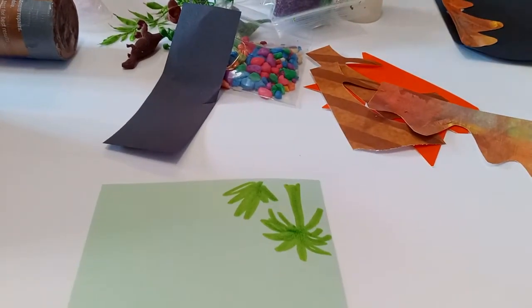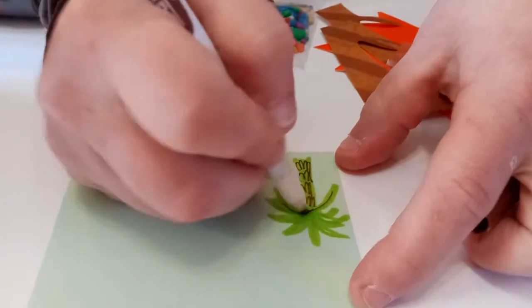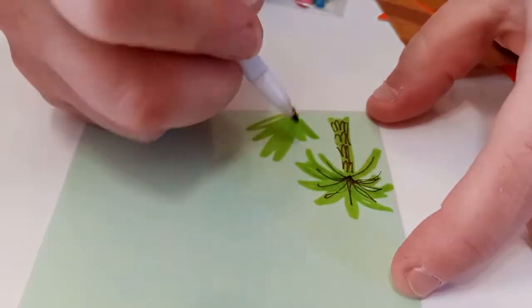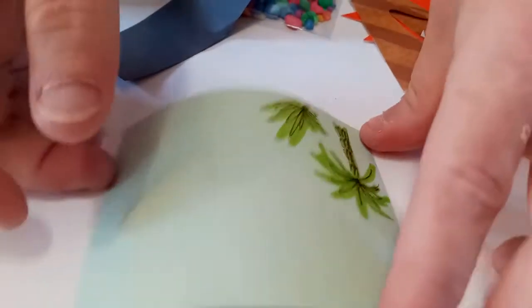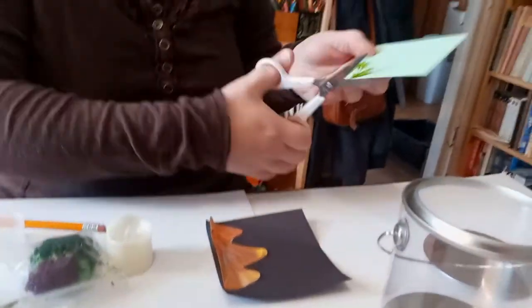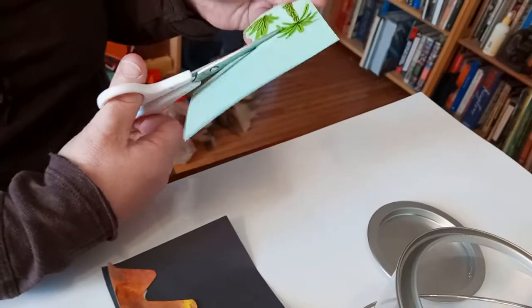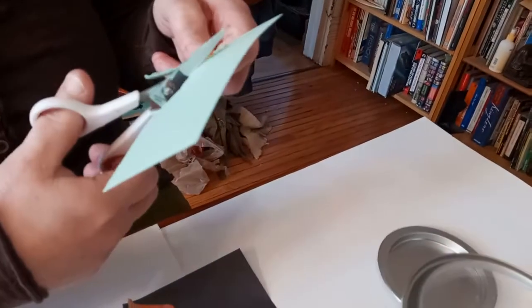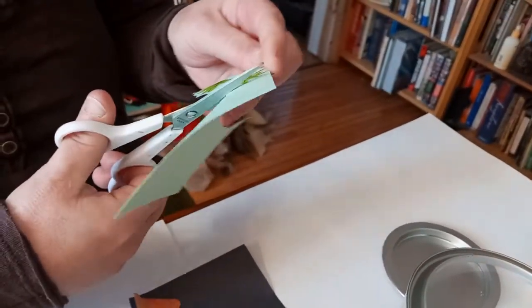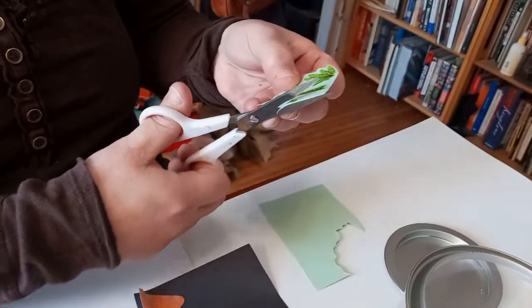You could add a flying pterodactyl in the background, the sun, or some plant designs. I'll use my markers to draw some Jurassic-looking plants — like giant ferns that used to grow in the time of the dinosaurs. For younger children, simplify this: just give them a piece of paper and markers to draw details. Older kids can be as elaborate as they want with creating a backdrop for their terrarium scene.